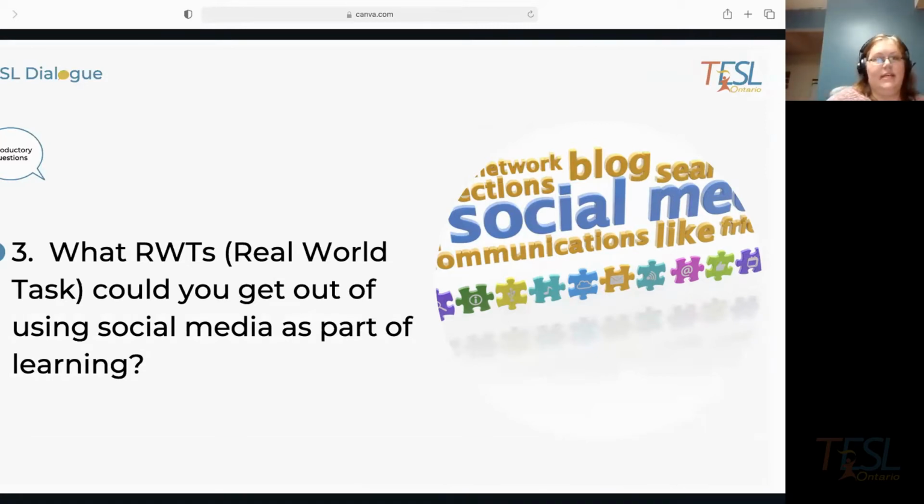The very first one is how to sign up for an account, which, depending on the level of your students and their technical abilities, can be a fairly quick process or a fairly drawn out process. Reading and understanding the rules and regulations of the accounts, the terms and conditions, can also be one. Something that we did for safety reasons was creating a dummy email account. Understanding the purpose of creating that account to access the social media, the safety around it, and quite frankly, how to lie convincingly when filling in your information was a real world task.